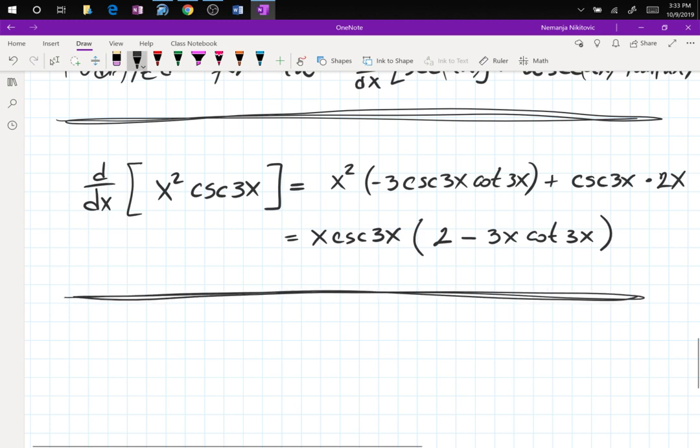You don't sound enthusiastic about that part. Oh, it's just a mess. I mean, you set it equal to 0, you have x equals 0, cosecant equals 0, and then the whole parenthesis equal to 0. It's just a mess. It's not impossible. You get x equals 0. The second one has no solution. The third one is maybe no solution as well. It's all fun. But it's chapter 4. So we want to practice now just factoring so we don't have to deal with that when we get there.